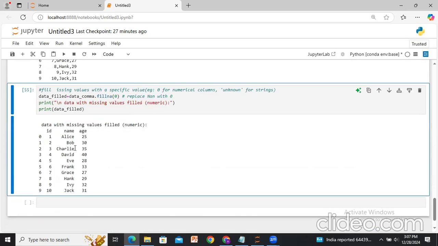If any value is missing, we replace that value with 0.